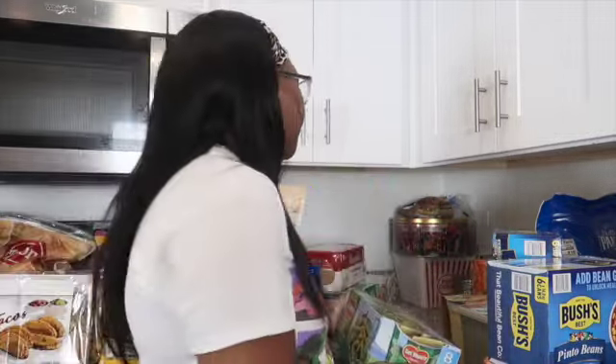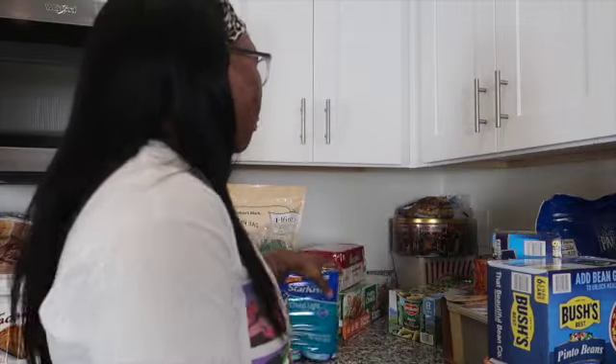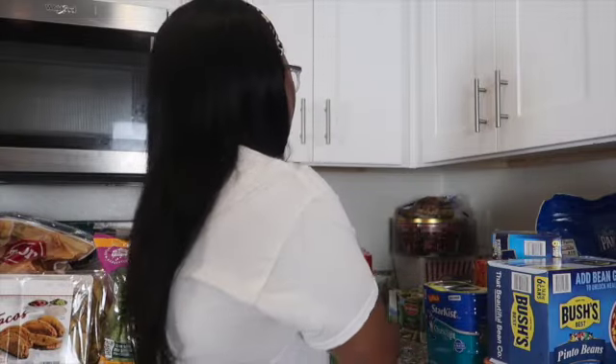The green beans are a pack of eight. Green beans are our favorite — I really love making green bean casserole and things like that. They didn't have mixed vegetables this time, which I normally like, so I'll probably get those from Walmart. Next, I got some tuna, a pack of 12 — I like to make tuna salad. We went back with the same tuna we got last time, which was really good. And then I got the cream of mushroom soup, which I normally use in my crock pot meals for sauce. It comes in a pack of eight cans.